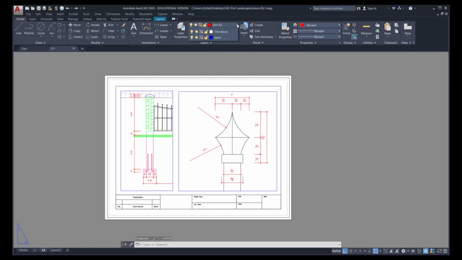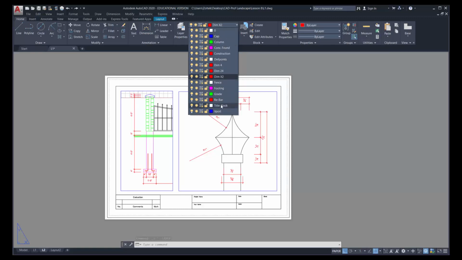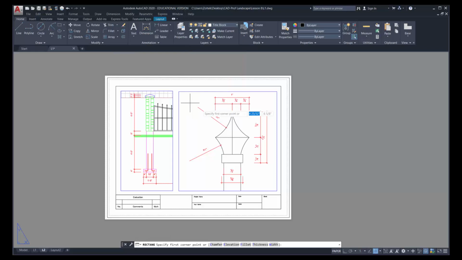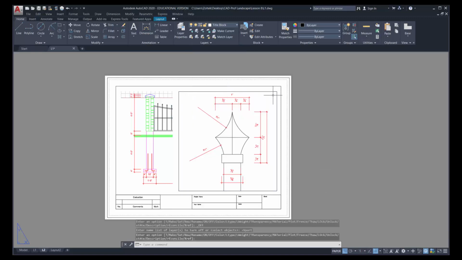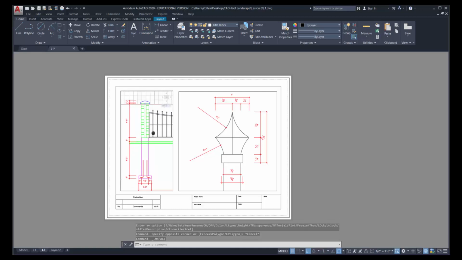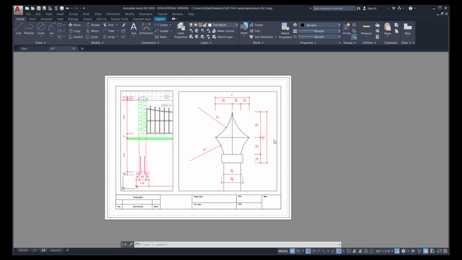What I actually do is create in my title block layer a rectangle that matches the viewport. So when I turn off my viewport layer, I have one object with a box around it and the other one free floating. Now the viewports are still there. If I double click inside of them, I can still move my objects around, but they're no longer scalable or resizable in this format. I must have the viewport visible in order to make it scalable or resizable.